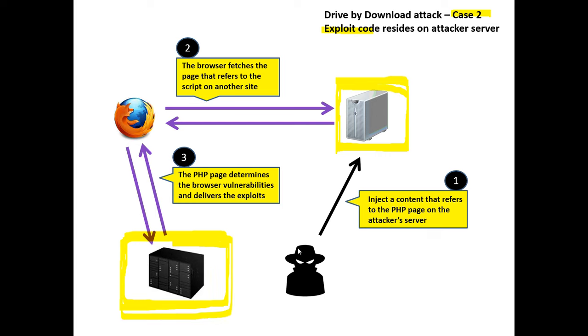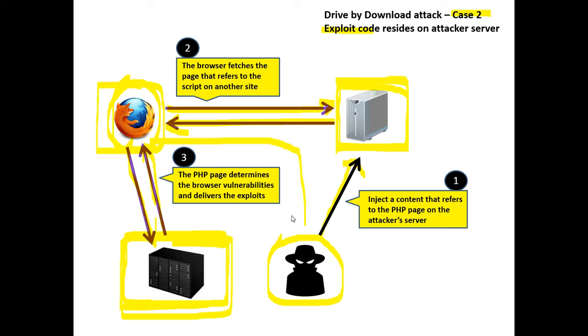Whenever the attacker injects the content to invoke the exploit into the target server, that code will be downloaded to your browser whenever you visit that target server. Then your browser will have the code to invoke the exploit. Whenever it runs that code, it will make a request to the attacker server and the entire exploit will be downloaded. Then the entire control of the browser will be with the attacker, who can instruct your browser to behave however they want. So this is case 2.